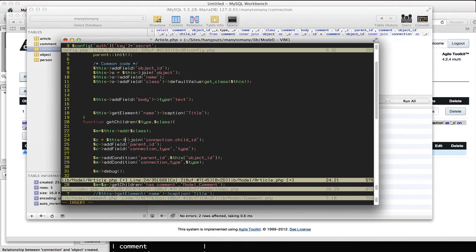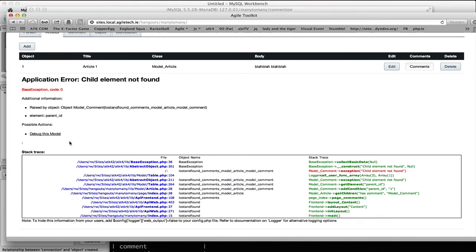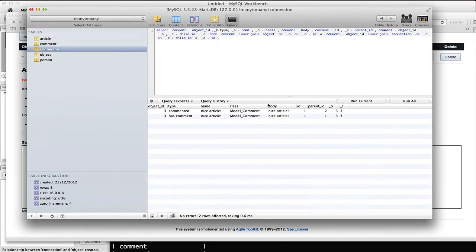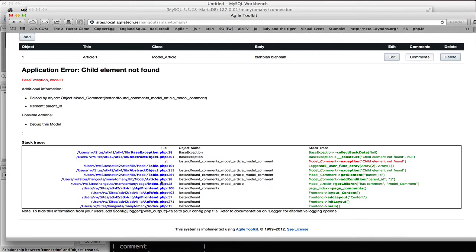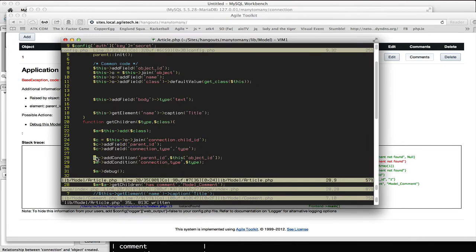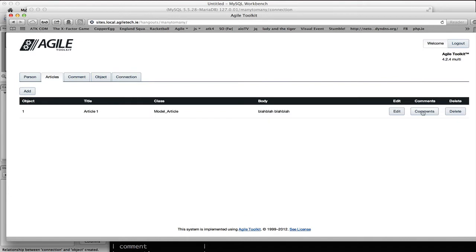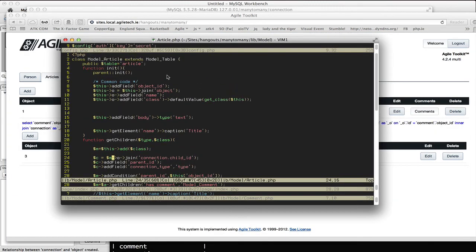Okay, so we need to join not M, but this O. Object ID, let's do system true.